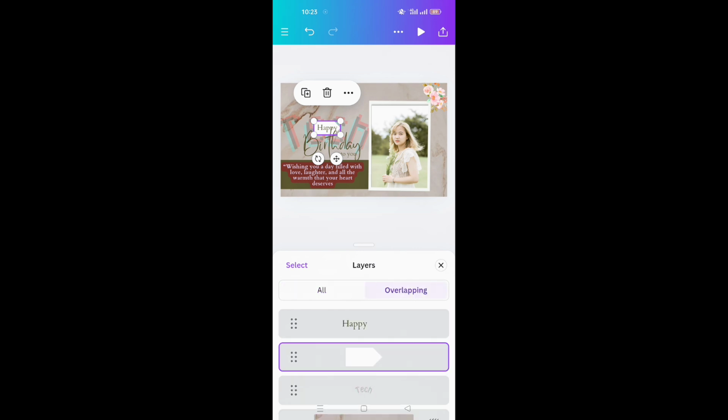Then in this overlapping, you will notice that the word happy appears before this pentagon shape. I can decide to drag the pentagon forward. If I drag it forward, you will see on the page that the pentagon has just blocked the happy. You are no longer seeing the happy. It has sent it inside. If I drag it back again, it will come up again. That is the function of this place.